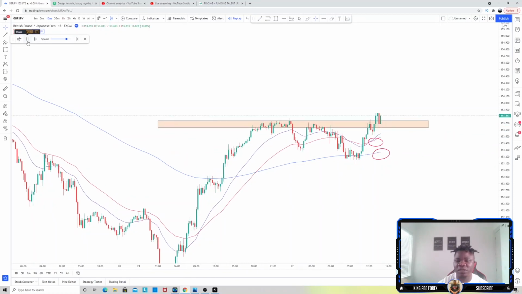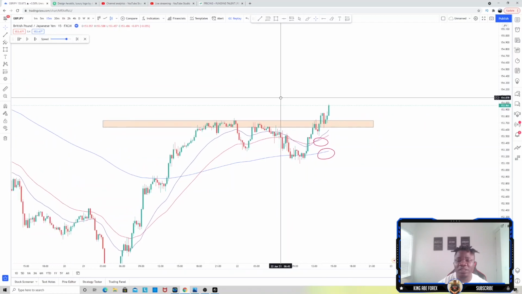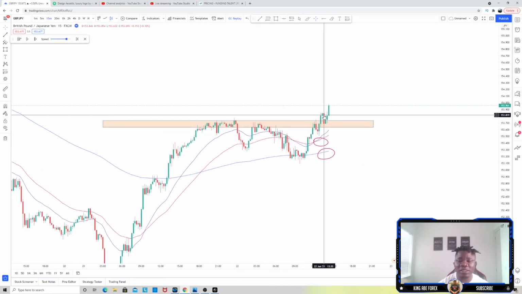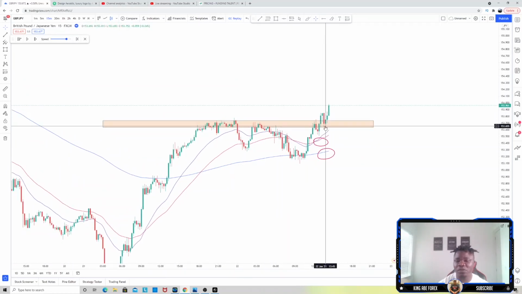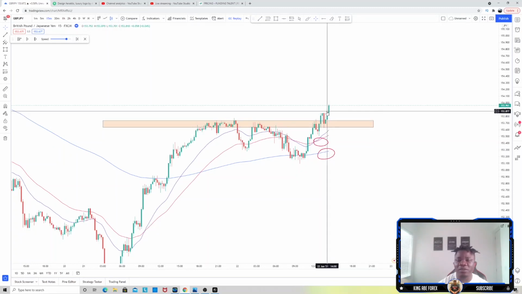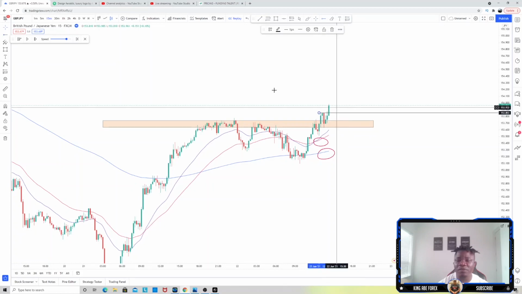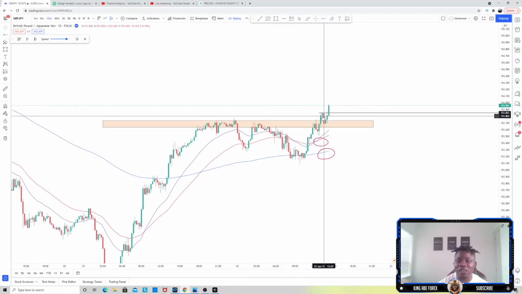Now we have the cross, price broke resistance. Right over here we can see the price broke resistance, then we have a retest back to the previous resistance, and then we have a bullish continuation. Now right over here, this bullish engulfing candle would have been your entry, because price is now above the previous high that was actually created.